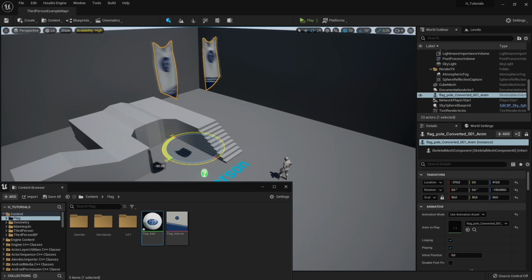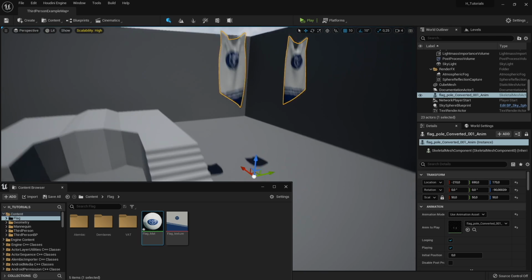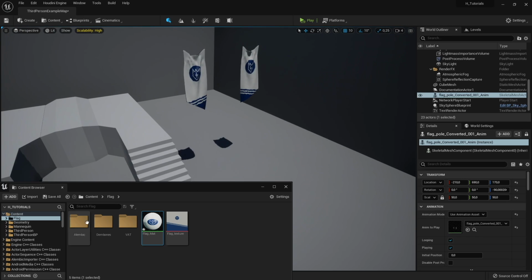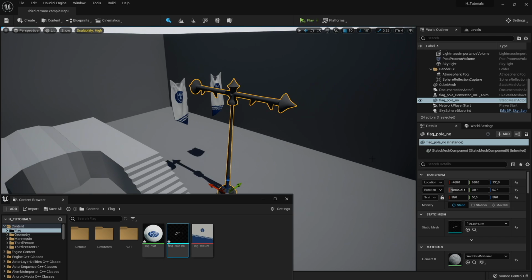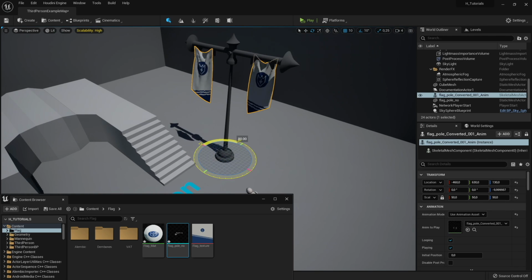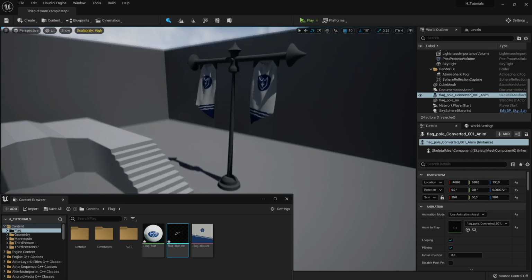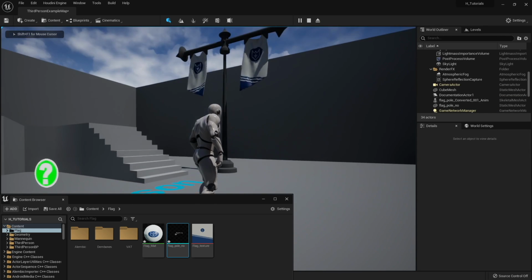Also, the pivot here is actually still the pivot of my other model. So if I bring in the flagpole for a moment, here I have this flagpole and I can now grab the position, copy and paste that here, paste position, then rotate this 90 degrees and we have that ready. And we have this in our game engine.